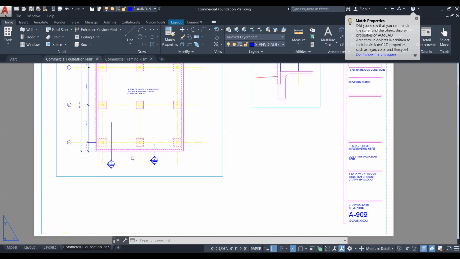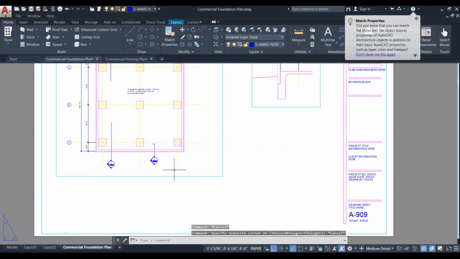You should always rename the layout tab to reflect the content of the drawing, because you could have different layouts in this particular drawing. You can have a plan, you can have a section. So that's what you have to do always. I'm making that part of the rubric, so make sure you do that.